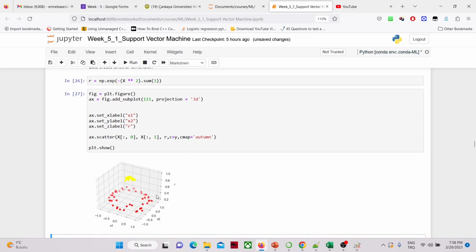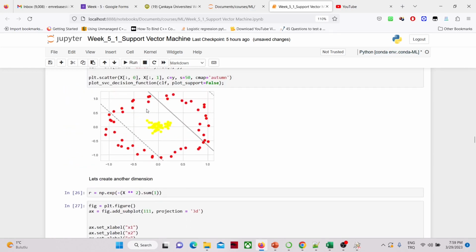We could just introduce a plane over here, and that plane could split the yellow parts and the red parts. So the idea behind support vector machines is basically trying to split this data in a higher dimension if it is not possible to split this data in 2 dimensions.